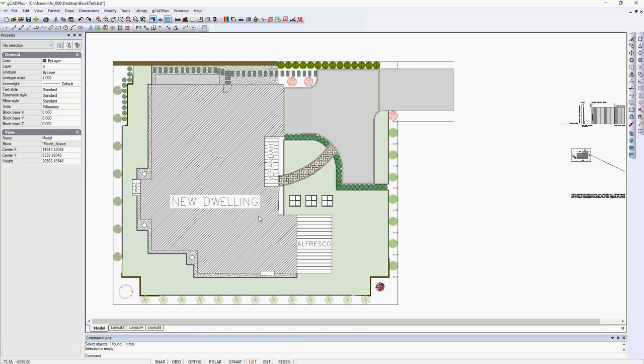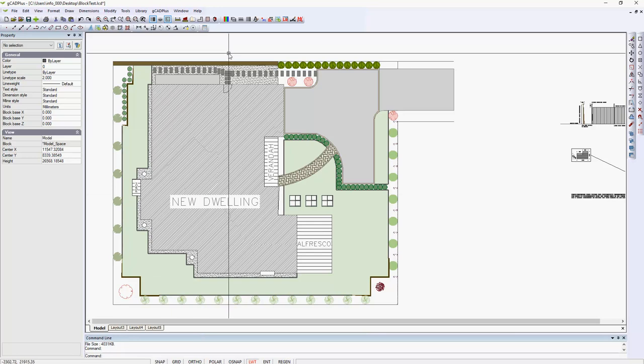Well, I'd like to use this drawing to illustrate the importance of the blocks command. If I click into the drawing and type the shortcut for file size, you may be able to see down in the command line that this drawing is 4031 kilobytes. That's just over 4 megabytes in size.